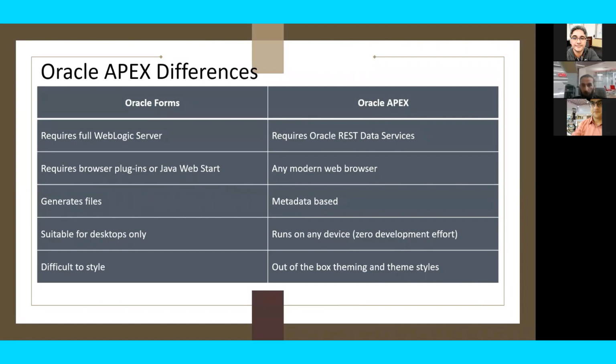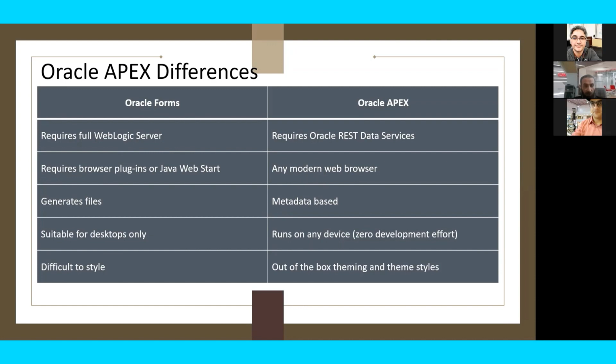Differences between Oracle Forms and Apex. Oracle Forms generally requires a full WebLogic server, whereas Oracle Apex requires Oracle REST Data Services. Oracle Forms requires a browser plugin or Java Web Start, whereas Oracle Apex can run on any modern web browser.